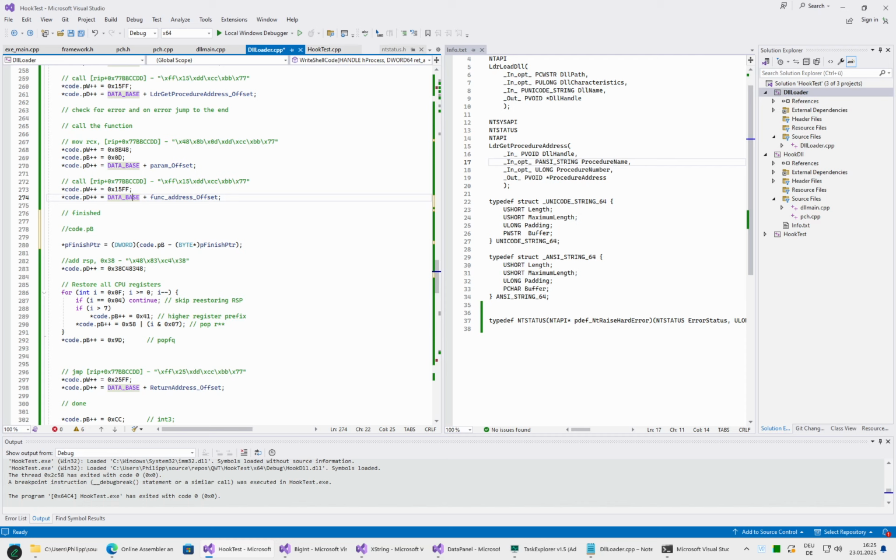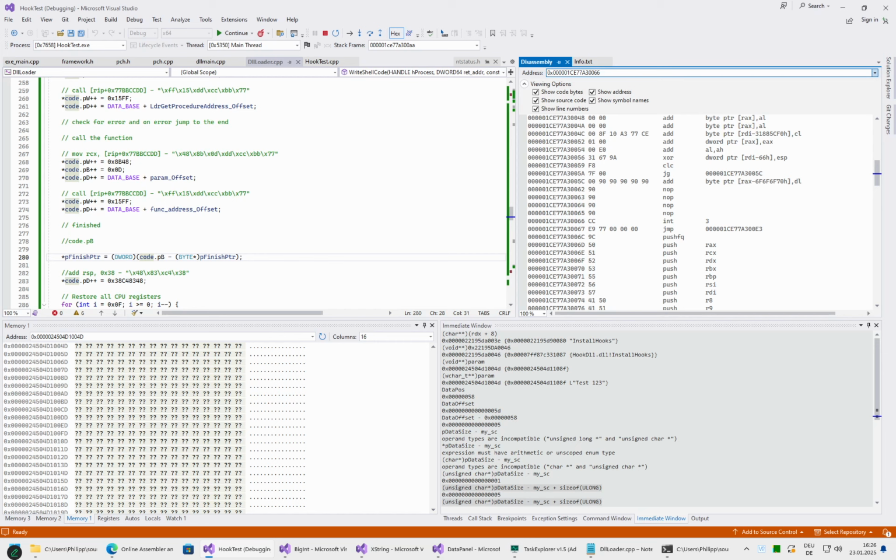I mean, this should be right. Let's just try it out. Right, so we have here our breakpoint, and we have here our jump instruction. And where did we jump to? We jumped to a completely wrong place.